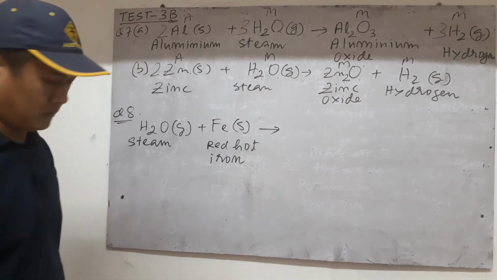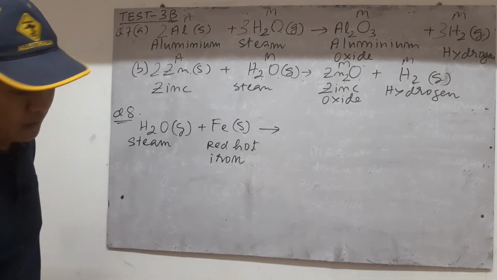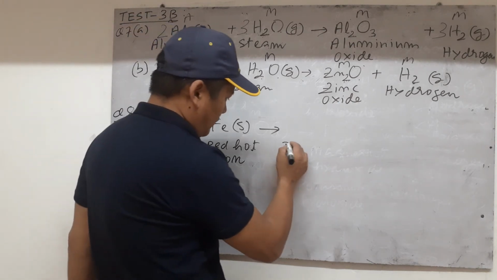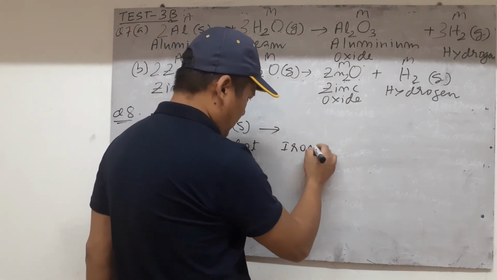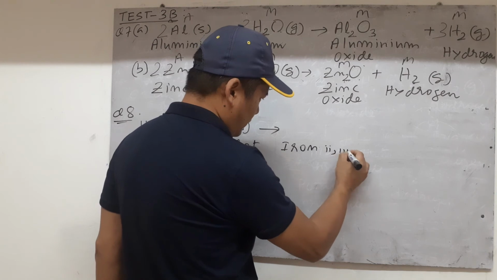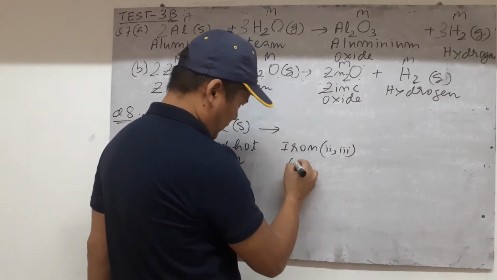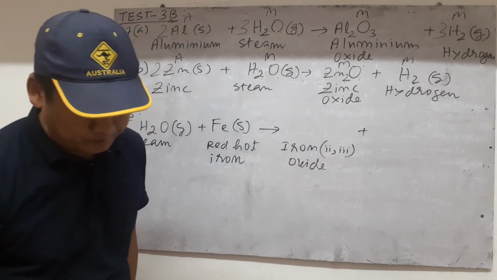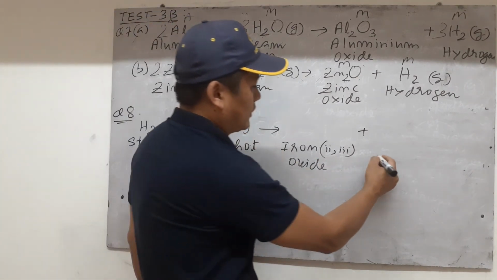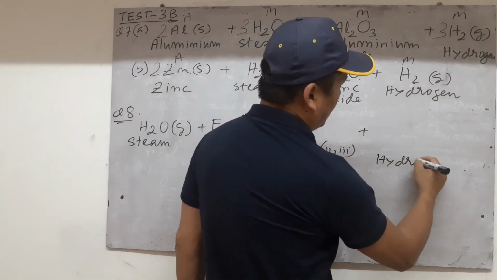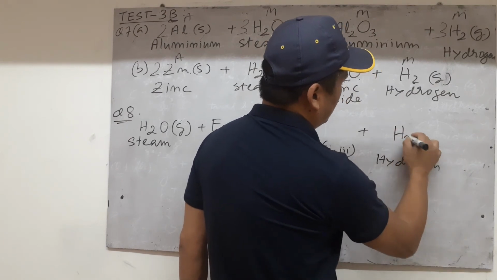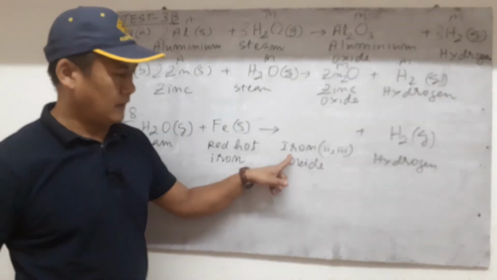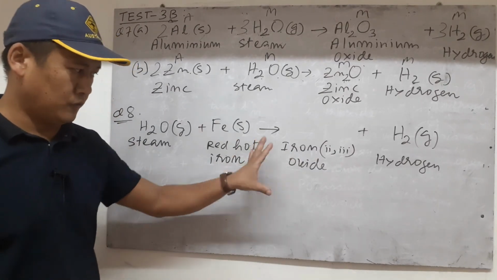So here, pass over red hot iron, which is solid. Then we get iron(II, III) oxide. So we write a little below the arrow, iron, bracket II, III, close the bracket, oxide. And hydrogen is produced. So here you write hydrogen. Hydrogen is quite simple, H2 in the gaseous form. Now this one we cannot write by the starter method, it's a complex of 2 things.